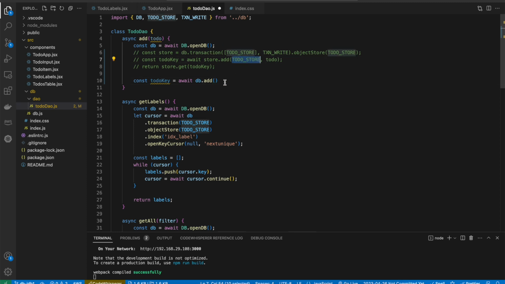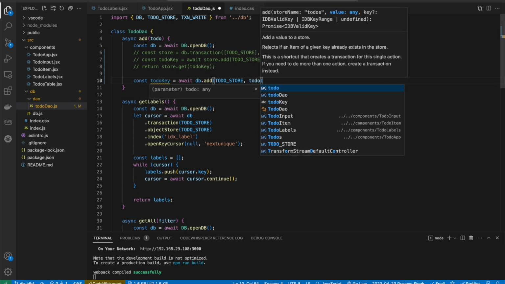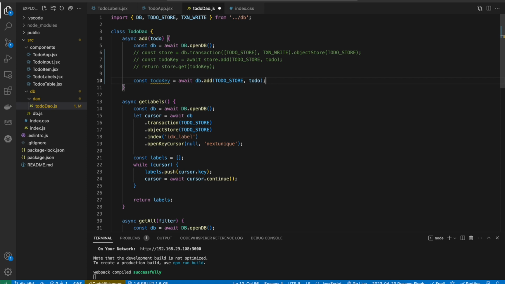The first argument it takes is the store on which you want to add it. Second is the value, and that's it. It takes every other part with the assumption that you're working on only one store, on which you need a transaction, and since it's an add, it will be a write transaction.